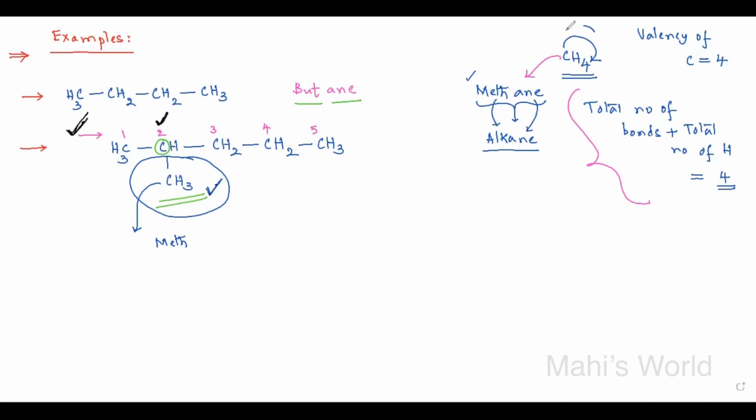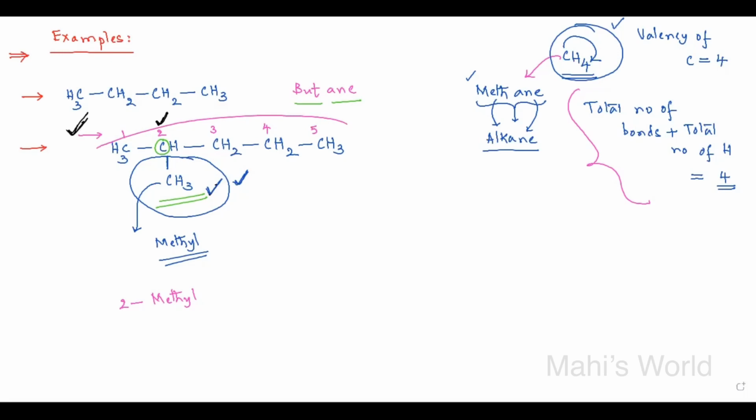But here, when you compare this and this, this one has one hydrogen less than this one. Alkane minus one hydrogen is alkyl. In primary suffix itself, I told you. So let me call this methyl. At the second carbon, there is a methyl group. So let me now write the name of this as 2-methyl, because the second carbon has a methyl group. 2-methyl.